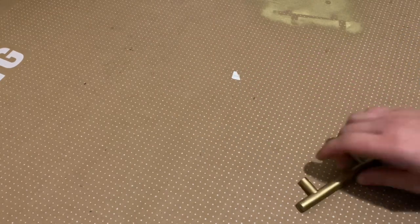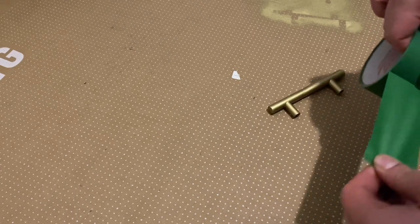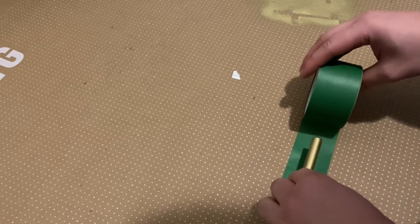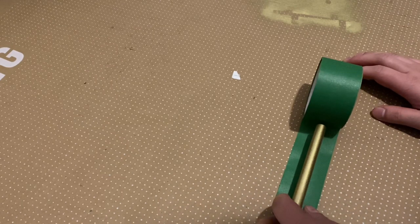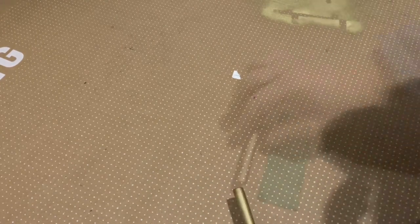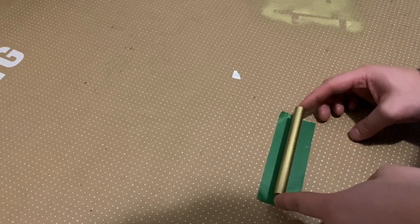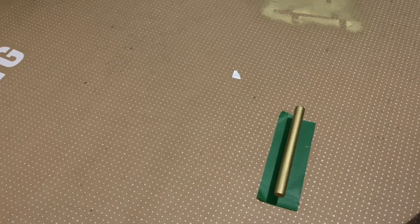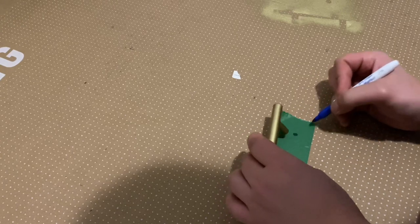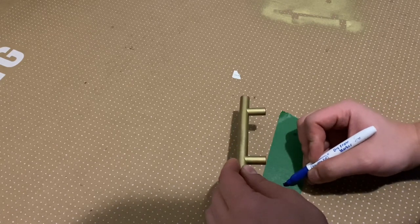I'm gonna show you guys how I install my door cabinet handle. I use this tape, like for painting, and make sure you measure it so it's the same size as the door handle. Put the holes, you have to put the door handle on top of the tape like that. Make sure it's straight, not sideways, or else your door handle is gonna be sideways. And then get a marker and put a mark where the hole is, where you're gonna drill it.